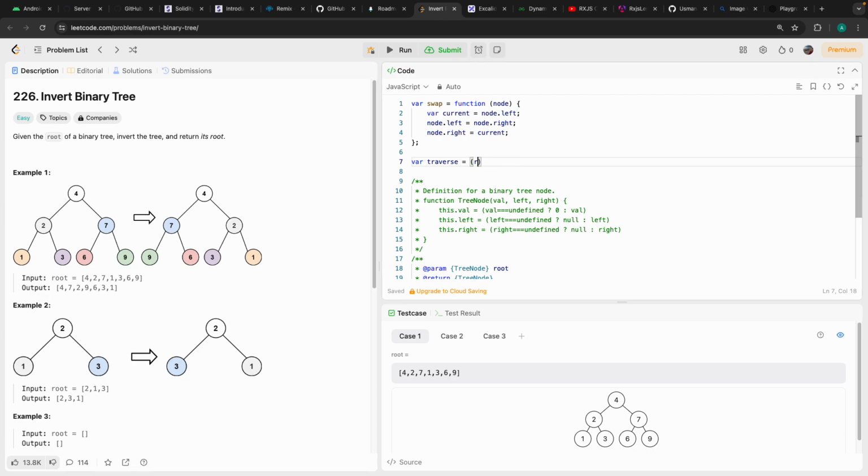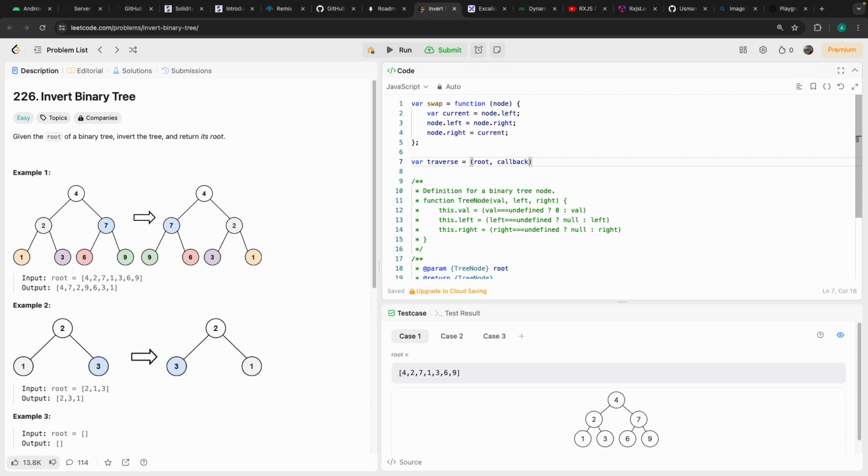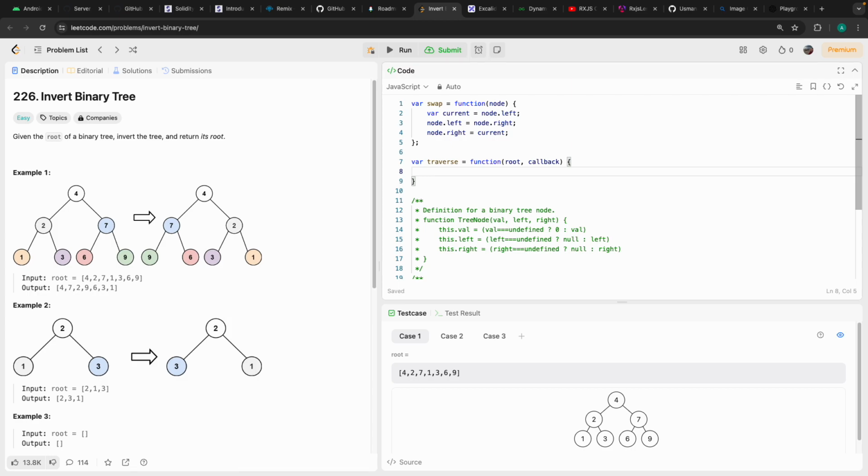So root, callback, sorry, function. Extra space. So how can we traverse it?